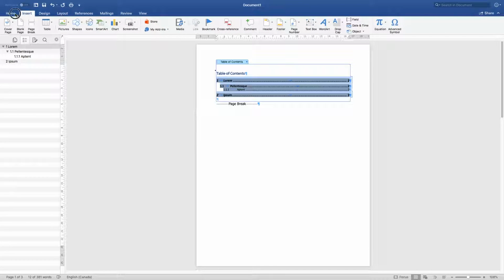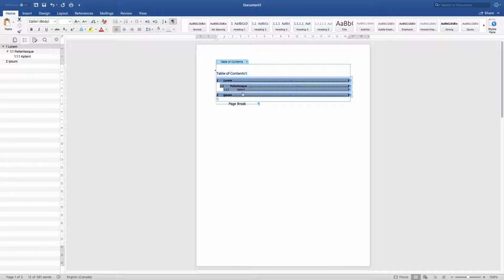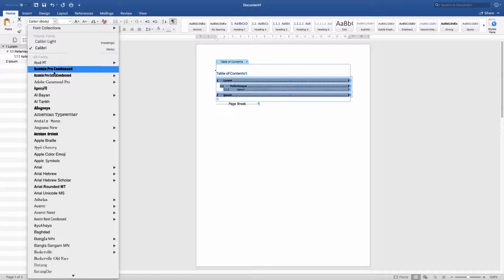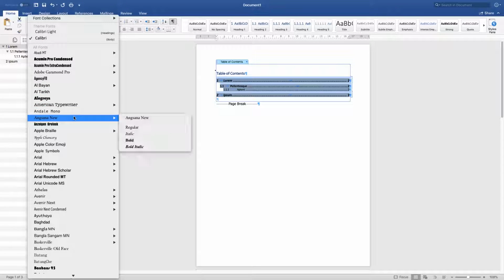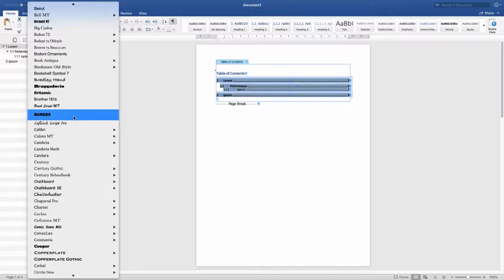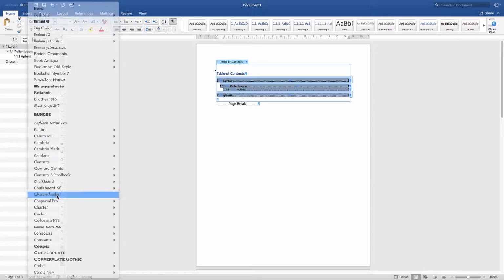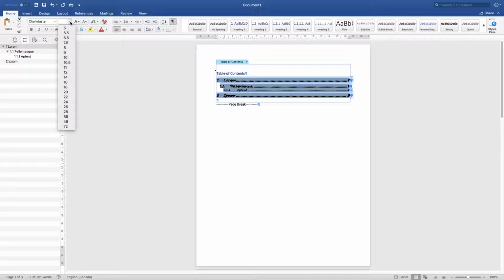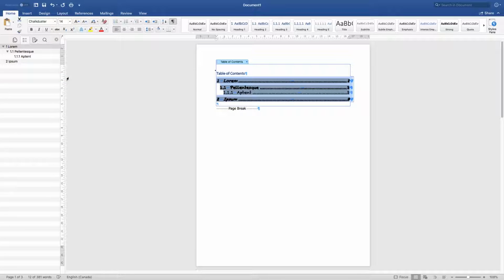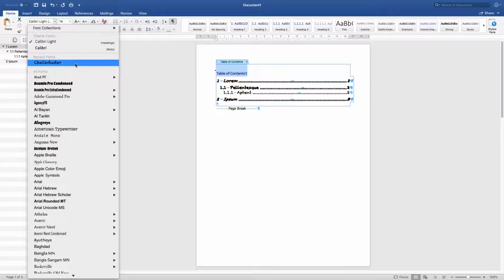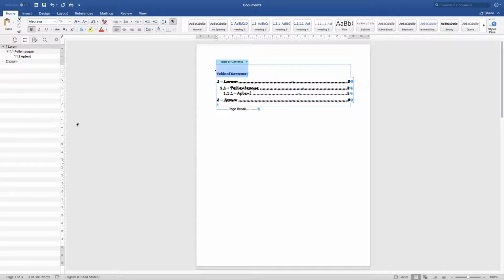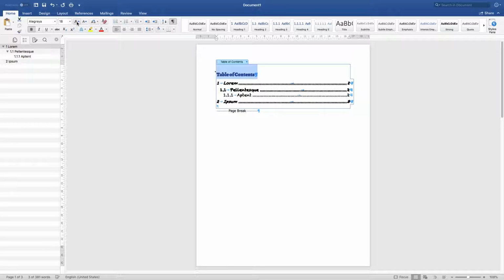to a different style, say if I didn't like this font style and size and changed it to, I don't know, a very different one, let's see, like Colonna or Chalk Duster. Let's use Chalk Duster, and then change it to a size 14, for instance. Made it look like that, and I'm gonna change this one as well to Allegria, and then make it bigger.